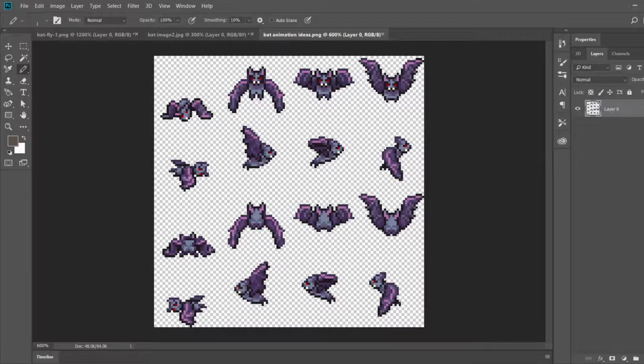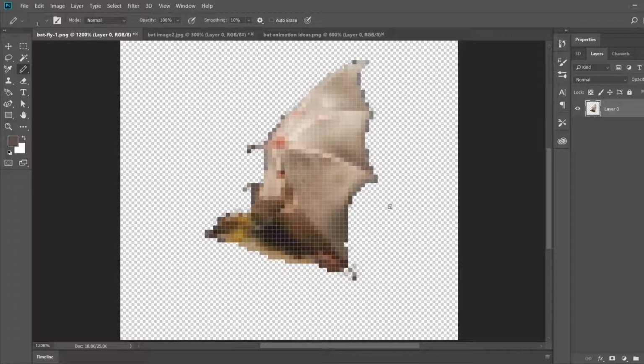As it's flying, it's going up, and then it's falling back down until it gets back to this position. So we're having 4 animation positions. So far we've only really made this one. We now want to make this one and this one and this one. So we obviously need to do that in the pixel art itself. So we're going to come here and we're going to get to work.